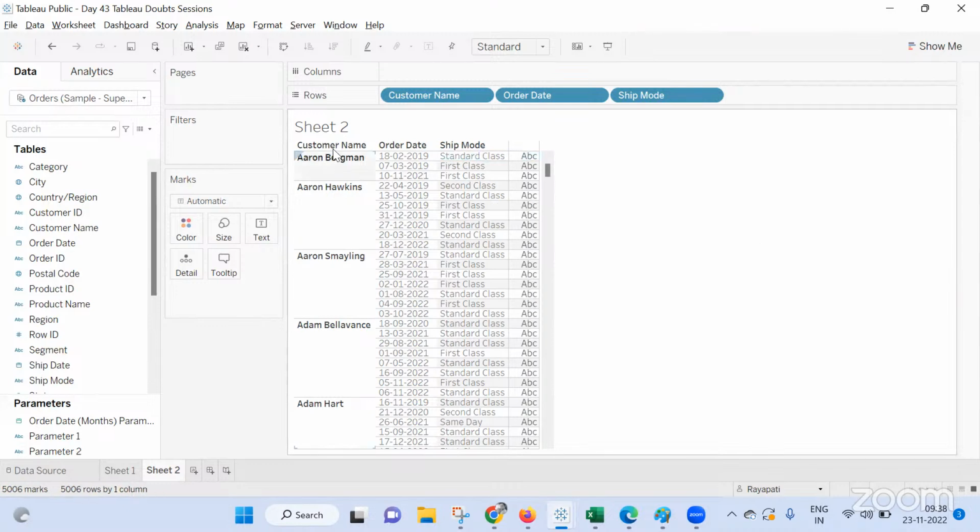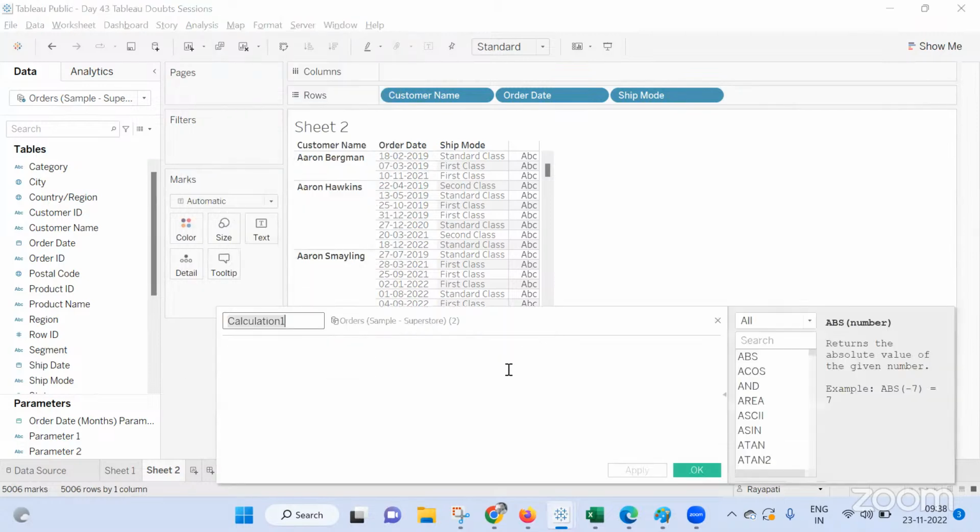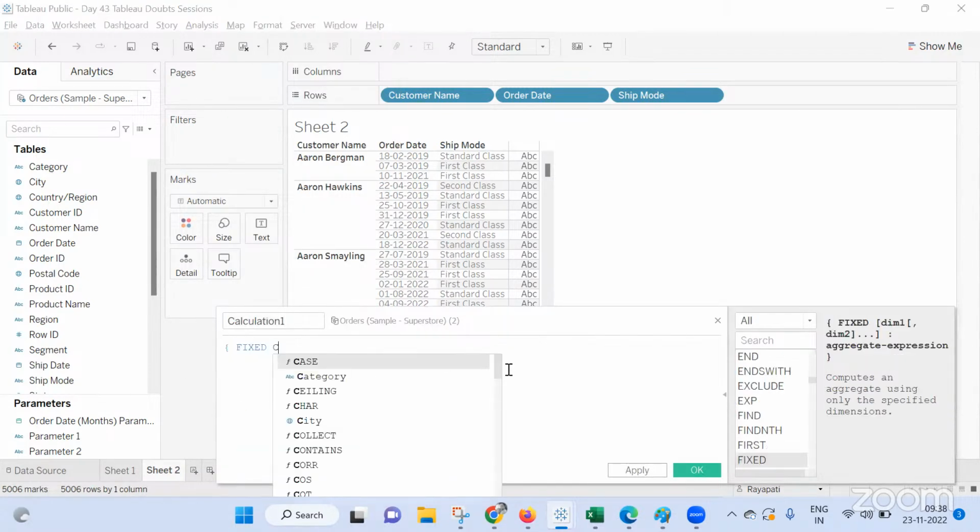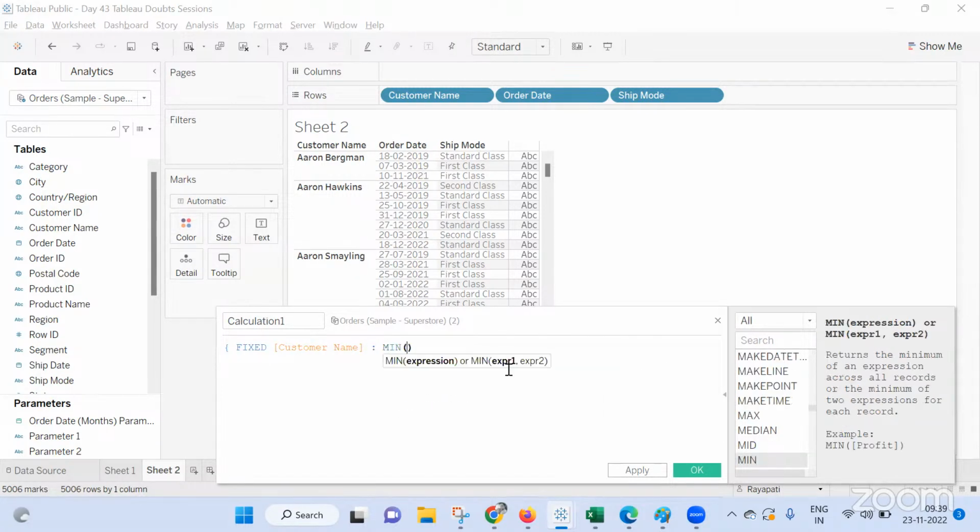So of all the customers, now here he has 3, right? Now if I take FIXED customer name colon MIN of order date, then this is customer order date.